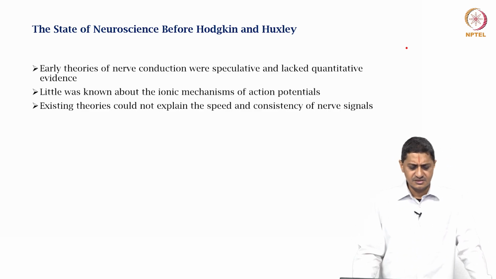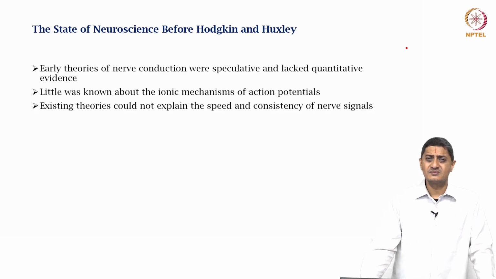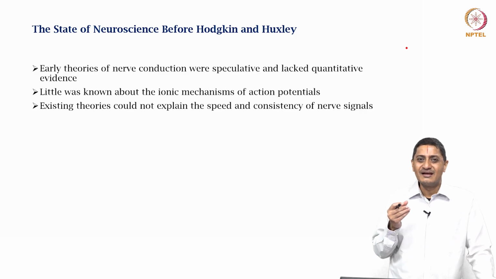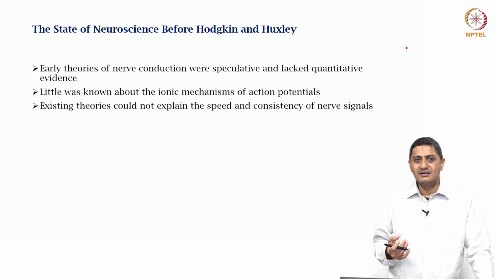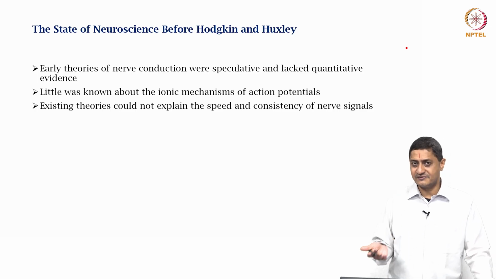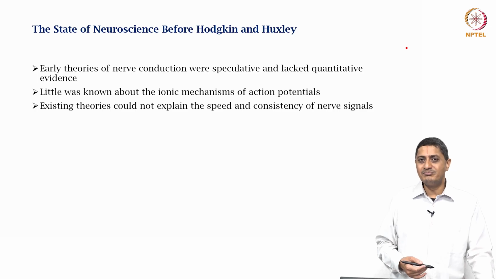What were the theories? Most of the theories of neuronal conduction were speculative at best. So, perhaps this is how it happens. Those are all stories. For science, you need evidence. Evidence means numbers, data, convincing data, and all these theories essentially lacked quantitative or data based support. So, most of these were stories, and they were brilliant stories, to give credit where it is due. They were quite insightful, but in science you cannot believe stories, you need evidence, you need data.